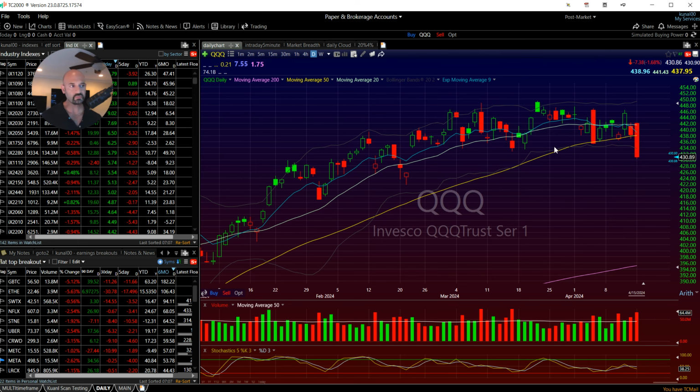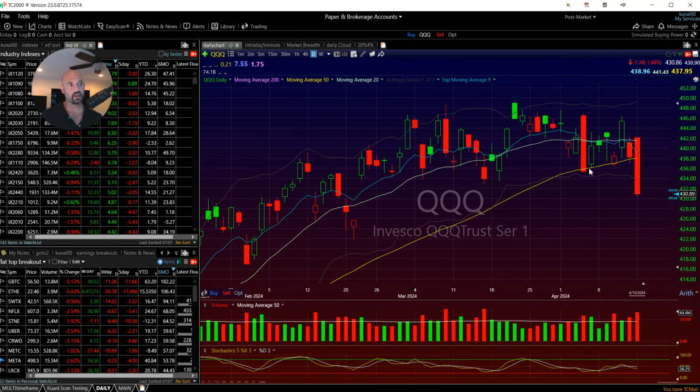QQQs broke under the 50-day moving average. They were holding for a period of time. But listen, when you think about support and resistance, the more times you test the level, the more likely you're actually to break down. As you're testing it and testing it, okay, it's holding, it gives it value. But as you keep testing it, it's making that support weaker. You're soaking up the demand in that area until at some point you rug through.